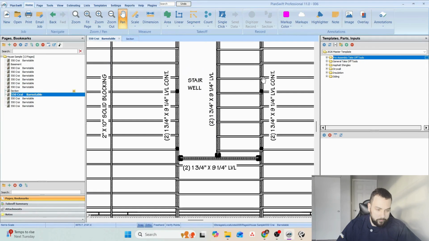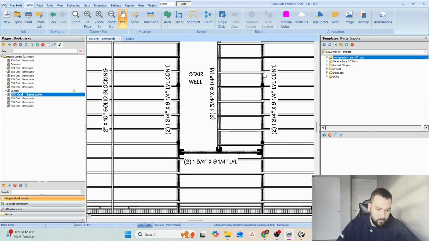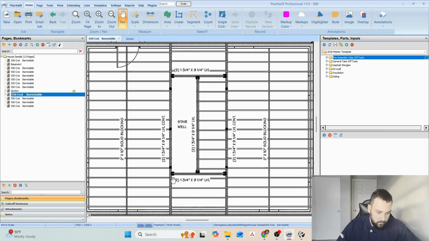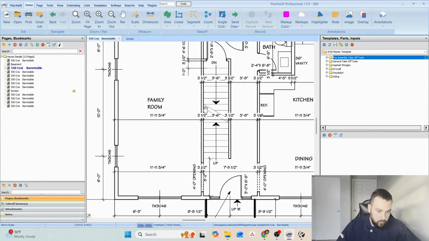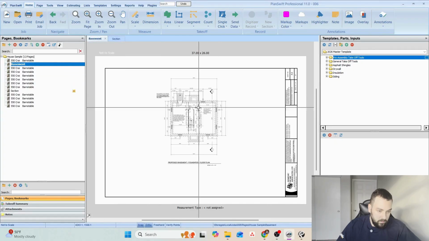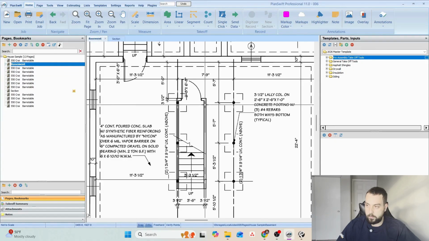Looks like the walls are not structural because I have these beams here, and let me see the first floor. So I think so, yeah, these walls will be on top of those beams. So the basement wall is just a partition.